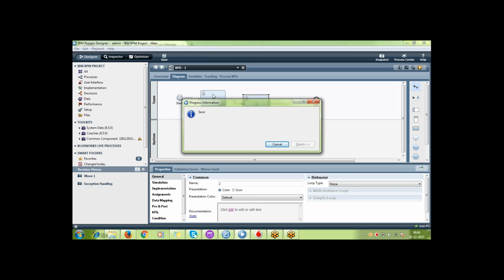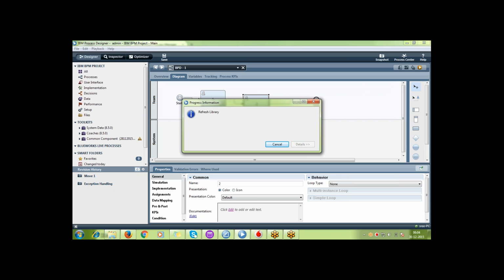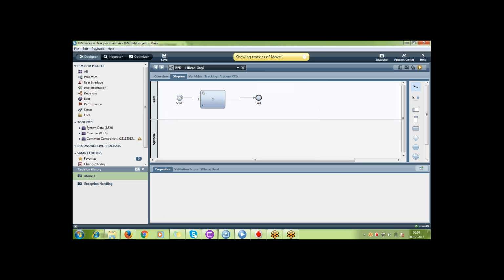But I remember yesterday you opened both things, one which is in the snapshot and one which is the active one. I don't know how to do that. Yeah, this is my snapshot, opened as a track, Move One. Now if I want to open the current one, you have to close this. Oh, that one I should do, is it? Yes. Okay, so can you close that? Okay, fine, got it.